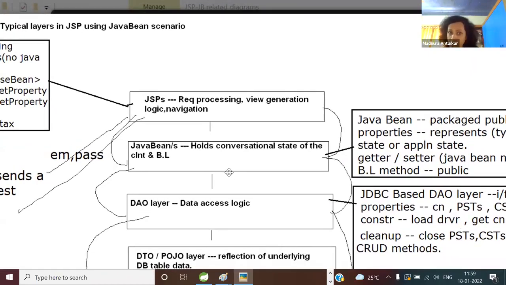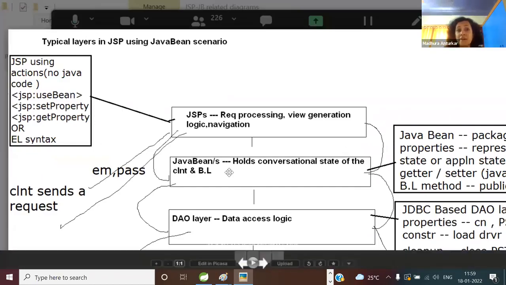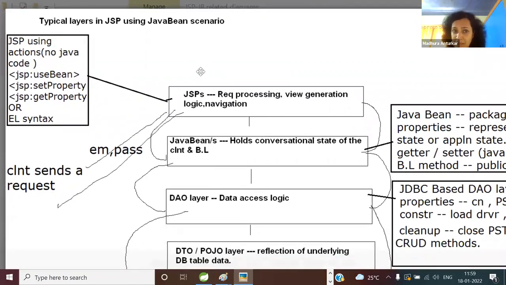And who is going to manage the JavaBean? Is it going to be a DAO layer or the layer above? Of course, layer above. Today, it is a JSP. When I take you to a full-fledged MVC implementation, answer will be servlet. So today, I'm not bringing in servlet. Focus on JSP and JavaBean. So this is the ladder I'm talking about.